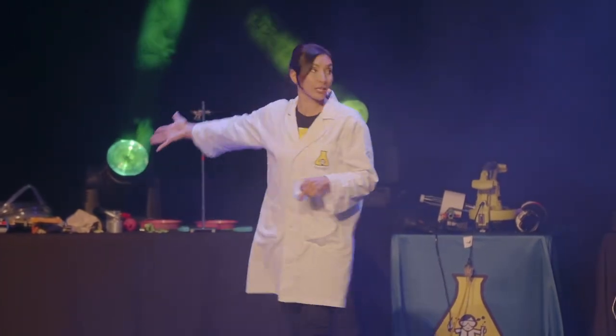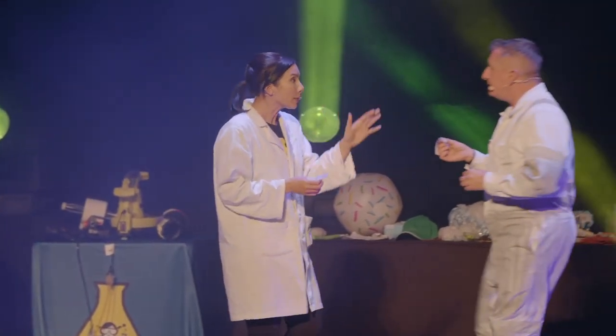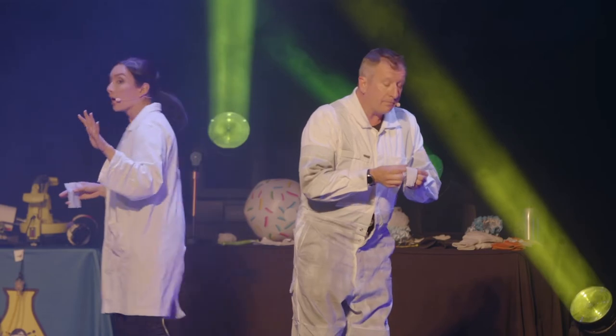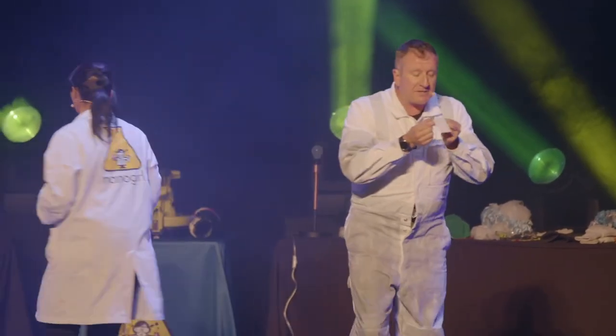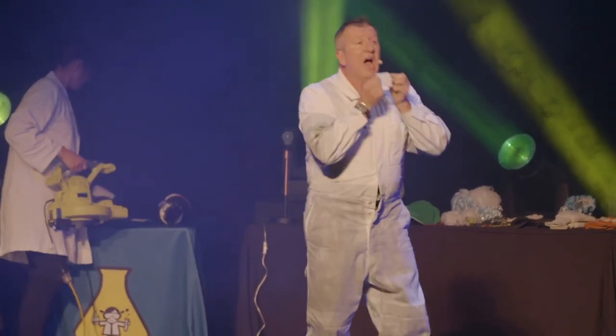So when we're building a rocket ship, you need to understand Bernoulli's principle. It's really important. So just stand over there, practice Bernoulli's principle with the toilet roll, and I just want to show you the same experiment, just slightly bigger for the people at the back. Okay, I'll practice first, and then you can show me the better, bigger experiment.